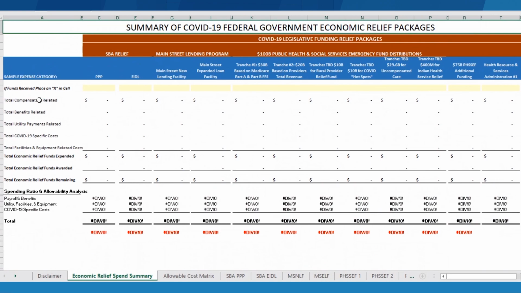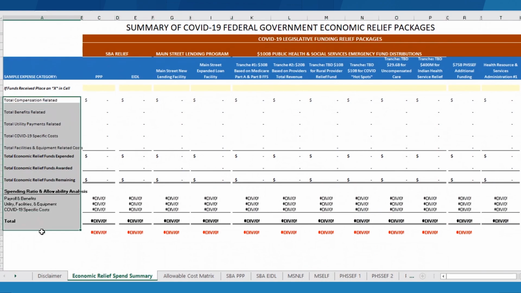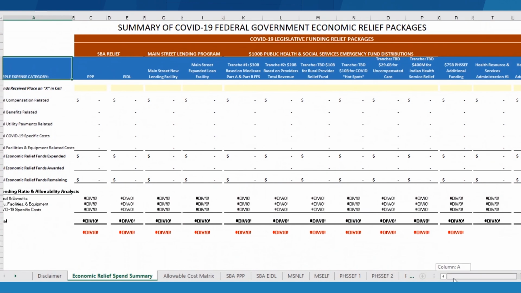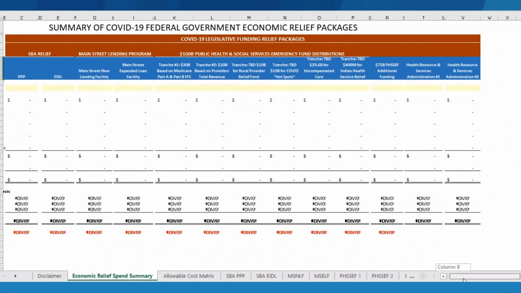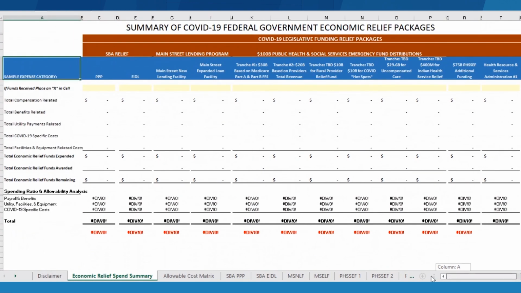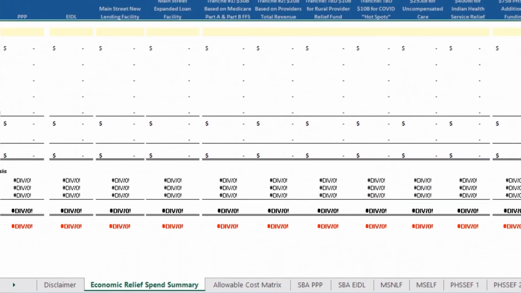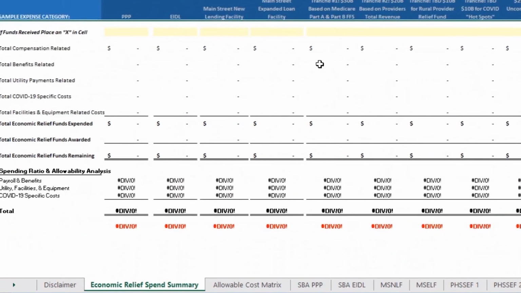Within the tracker, the first tab will provide you a summary of the various relief funds that have been dispersed. This allows you to select each program that you have received funds for and track whether the current allowable expenses meet the criteria. For instance, if the spending ratio currently is outside of the program-specific requirements, this tracking spreadsheet will give you a warning sign.